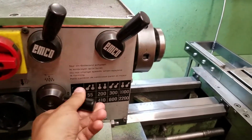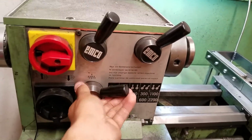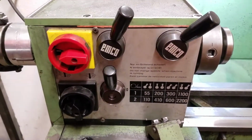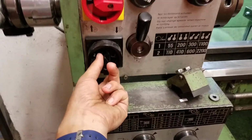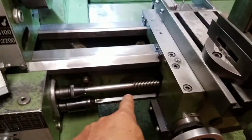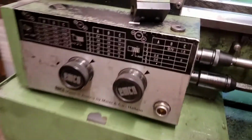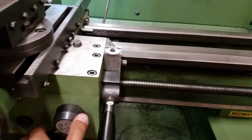And now if we wanted to move either in the cross feed or the long feed or threading, then we would engage this, either that way or going up. So by turning the spindle, you can get it to go up and engage in this direction. So now we'll go forwards again, and you can see here that our screw and bar are both turning. To engage it, let's say we wanted to do threading according to the threading table down here, you would engage just like that, and now we're threading.